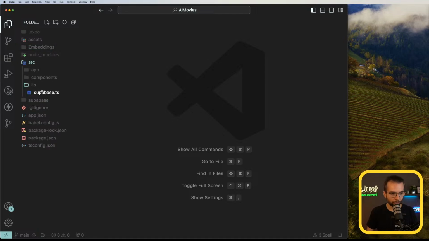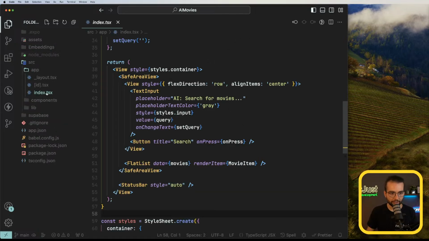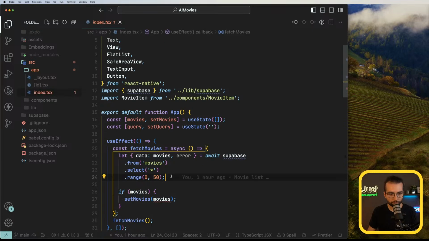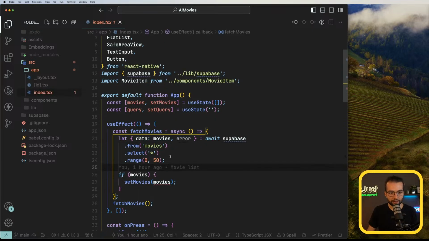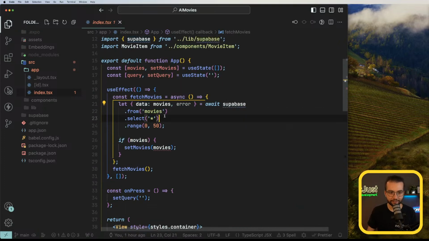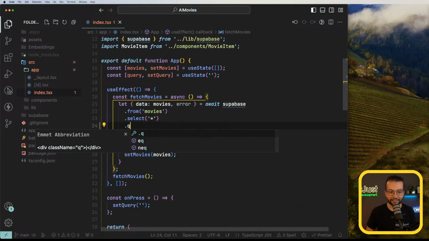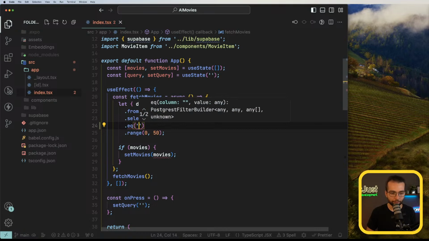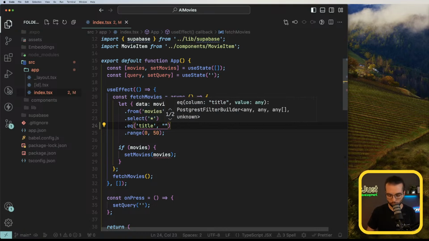If we look at our application index here, in the Supabase client we can provide, for example, where the title is equal to Jumanji.